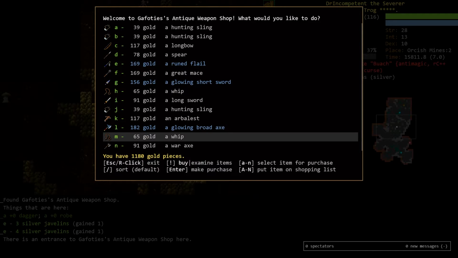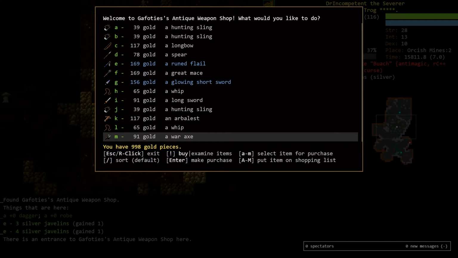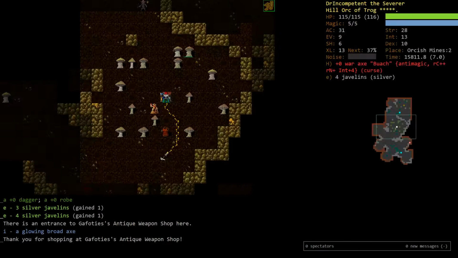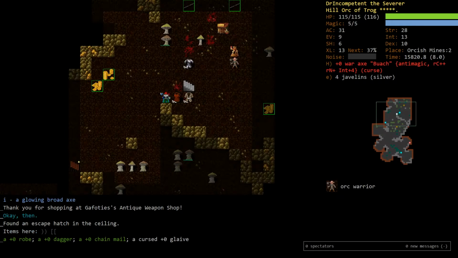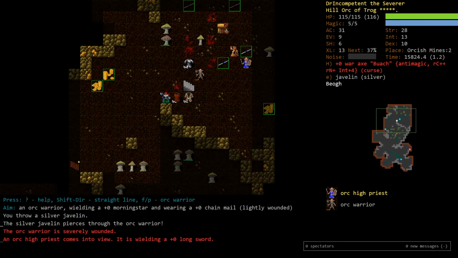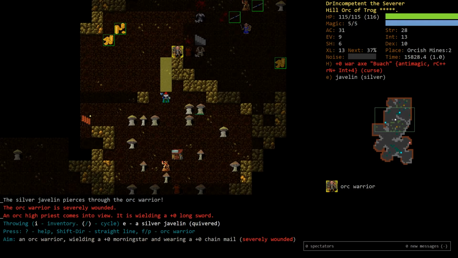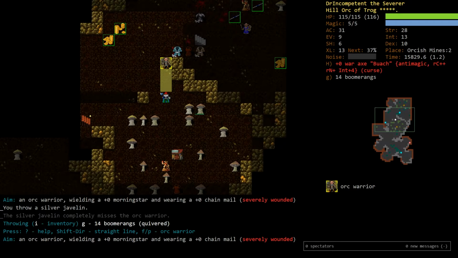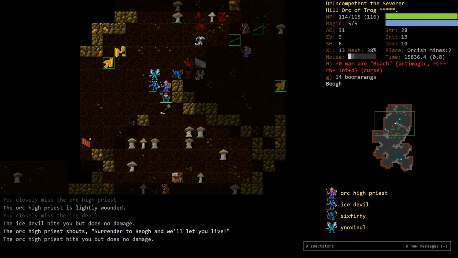Alright, let's just check in this shop, and I'm going to buy this glowing broadaxe to see if the brand on it is anything good. I don't have a scroll of identification, so I'm not going to blind wield the weapon, in case there are certain brands on weapons that do damage to you or bad things to you when you de-equip them, like distortion, for example. So I'm not going to just blind equip that.